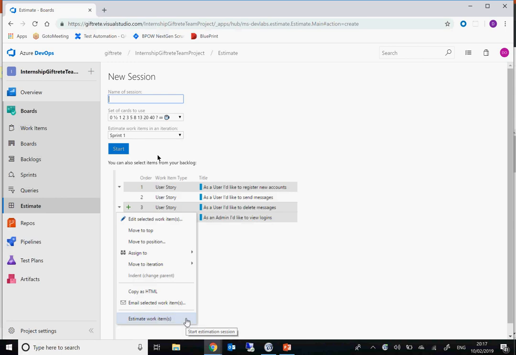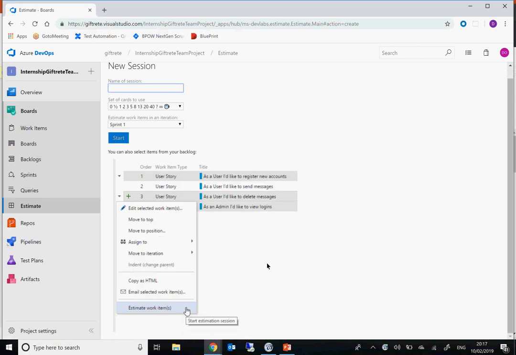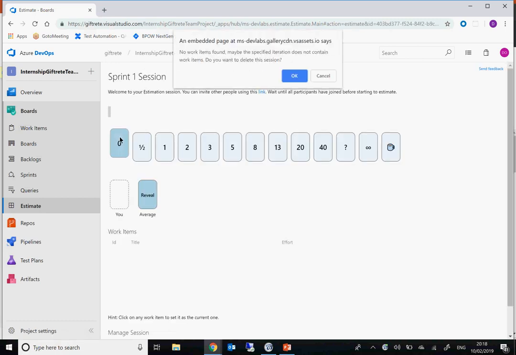You can put the names and everything, but we are not going to use this. It's used for remote, everyone in a different remote setup. You can now say, okay, this story, the name of that session, and everyone will start to import the estimate from the board. So you can select the estimate that you want. But let's start on the sprint one session. Let's see.